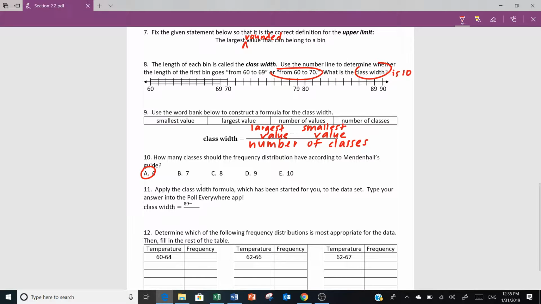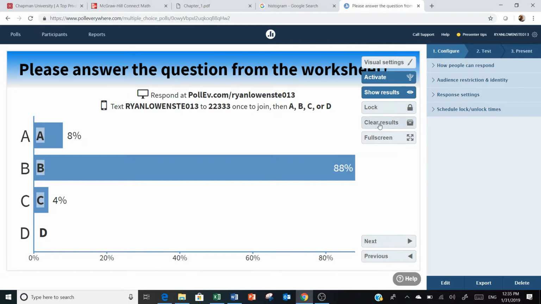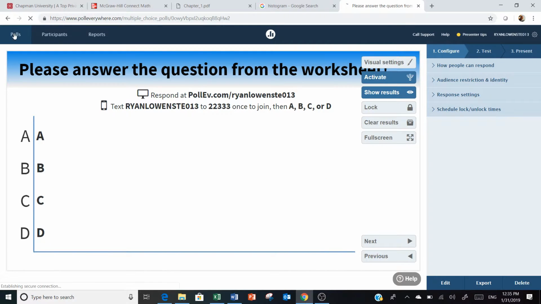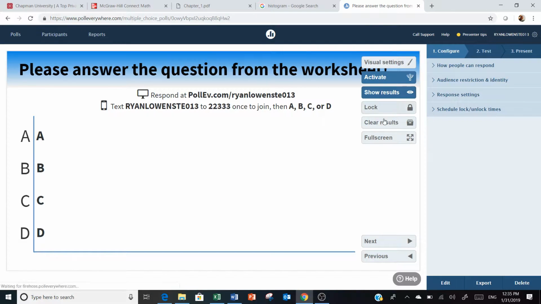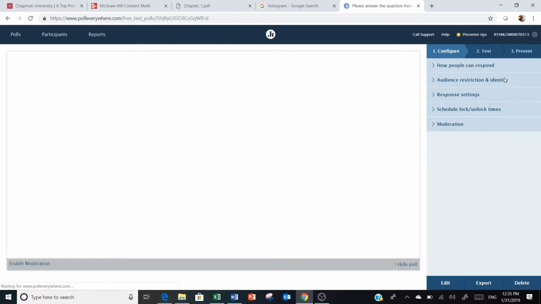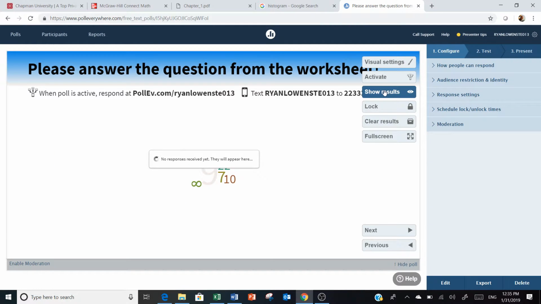Use your partner if you need help. 27 divided by 6, roughly 4. It is 4. It's exactly 4.